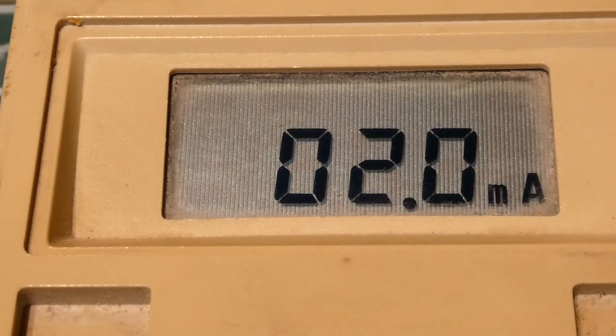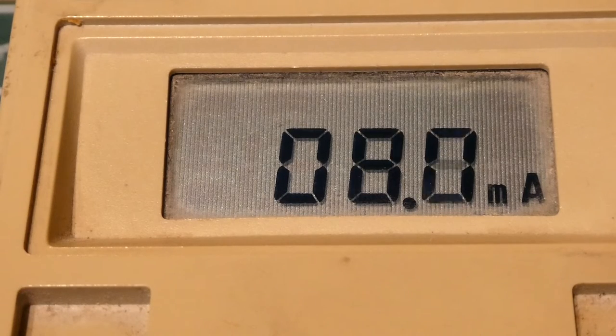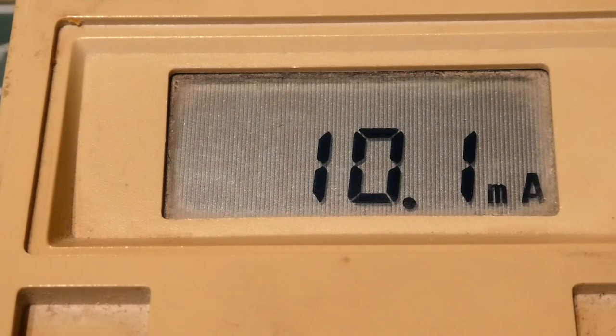I've written some code on my SCAMP3 board to control the digital pot, and I replaced the LED with an ammeter so we can monitor the current in the current loop. I've written some Forth control words — I can enter a milliamp current value on the keyboard and it will appear in the current loop. So I enter 2 milliamps and I get 2 milliamps, 5 milliamps and I get 5, 8 milliamps, 10 milliamps, all the way up to 20 milliamps.